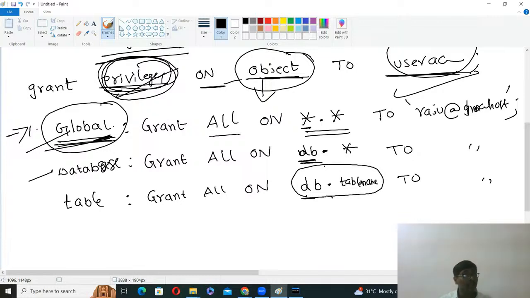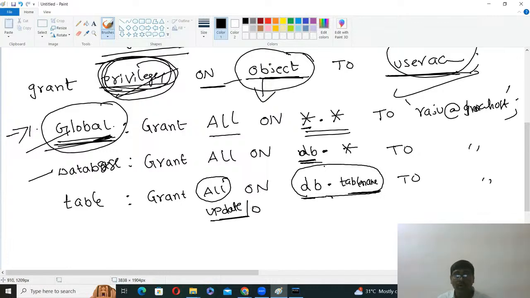Again remember, here there is no need to write all each and every time. For example, grant update: on this particular table, you are providing only update privileges to this user.